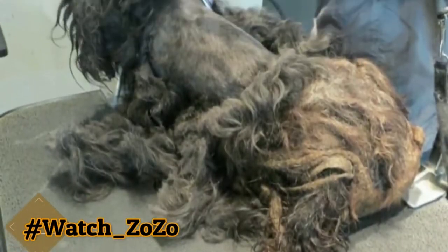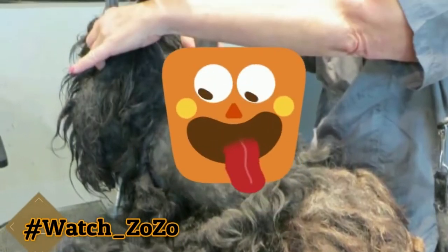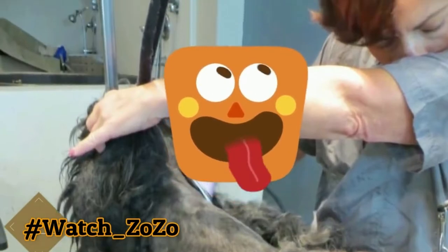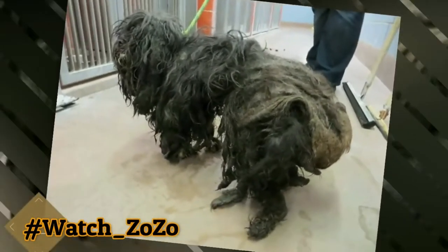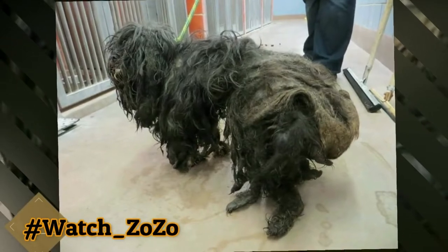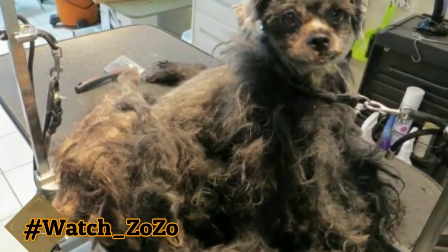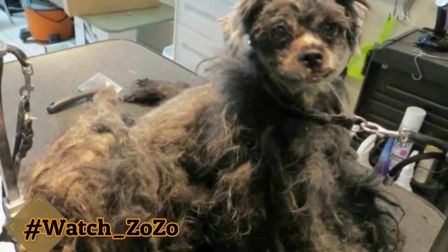Fortunately for Trio, a local grooming service, Mutt Hut, agreed to clip the funky-smelling canine. At times, Ellen's malodorous stench was unbearable for the workers grooming her. How incredibly sad to have lived a life smelling of one's own feces and urine, repelling people anywhere she went. As the expert groomers began shaving away her large mattes, an adorable doggy face started to emerge.